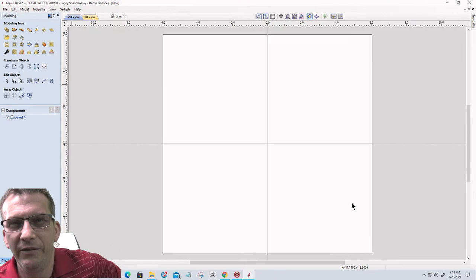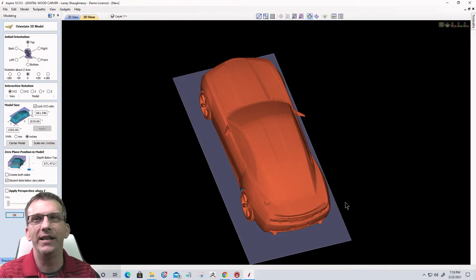Hey, Camaro. All right, so if we look at this model that we brought in, the first thing you always do, when we import a third-party model file, this is an STL, is we have to orientate that model. And the orientation is going to be important for how we want it to look.